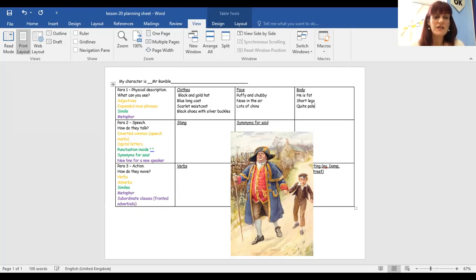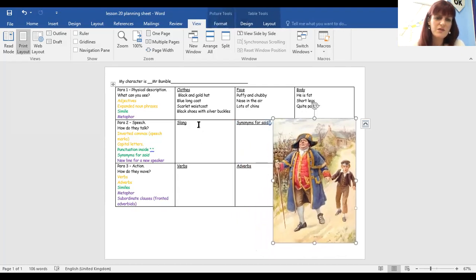So do you get the sort of idea of what I'm talking about here? So I'm not putting in loads of detail, just a little bit of detail to get us going. Okay. Now, Mr. Bumble the Beadle, he does speak in a bit of slang, but not so much slang. So it'll be quite hard here to get an idea for what he said. For Oliver and you're not doing Oliver, sorry, the others, they do talk in that London slang, and hopefully you've picked up a few words.